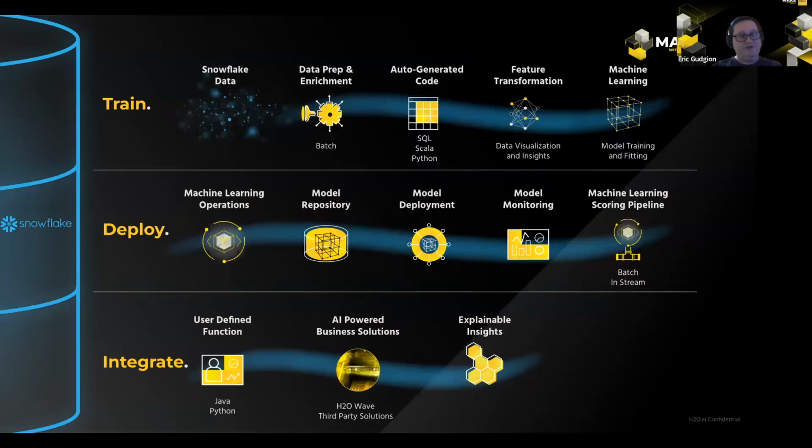When we look at the ecosystem of Snowflake, it really touches each of the points that we try to look at when we build some integration and deploy models. So of course, it starts off with training and how we take the data from Snowflake, generate features to create very accurate models. But that's only part of that journey. It's not until the application can consume that in production that a business starts to get value out of the models that are being created.